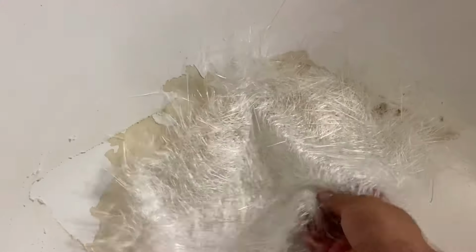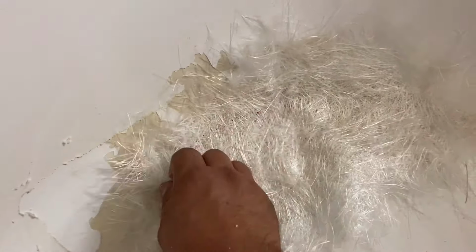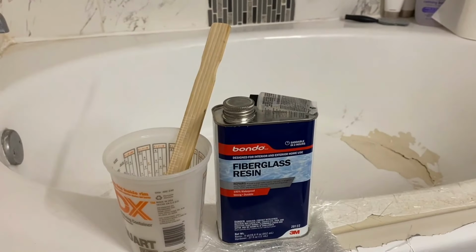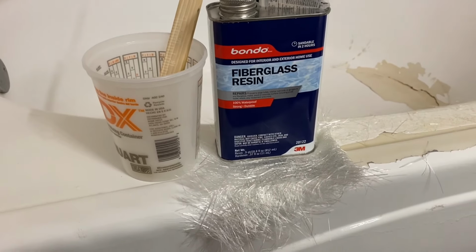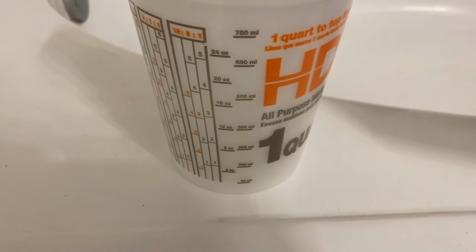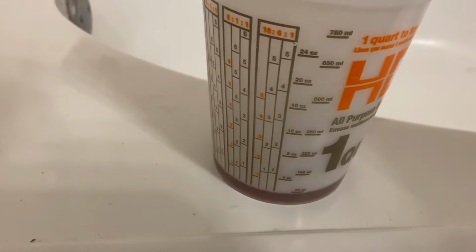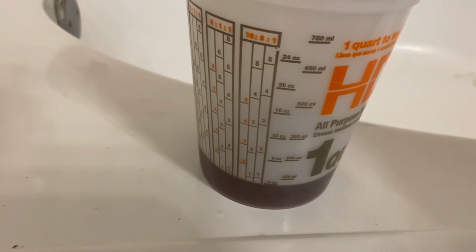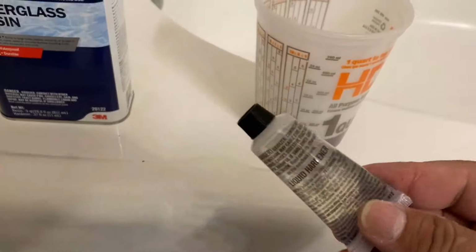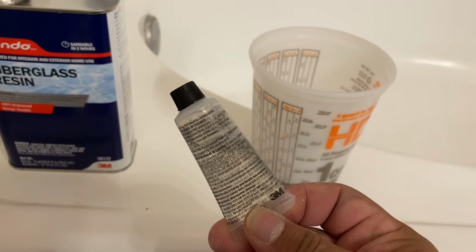So here I'm getting ready just to kind of test out the fiberglass mat over the crack, just to make sure I've got the area covered. And then I'm gonna take this fiberglass resin and mix it up. Basically, I'm gonna pour in about 4 ounces, and then I'm going to add 10 drops of the hardener for every ounce. So a total of 40 drops. And then I'm gonna mix it up and get ready to apply it to the surface.